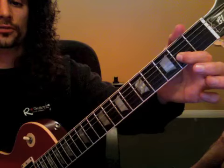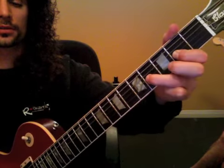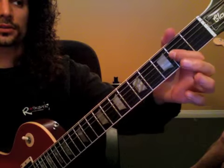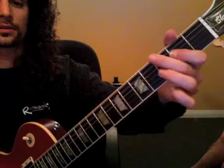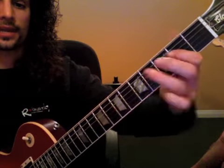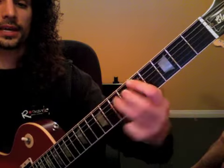Easy D chord, four measures. A chord, two measures. Stop on G. Now the chorus part is going to be B to A to G to A.